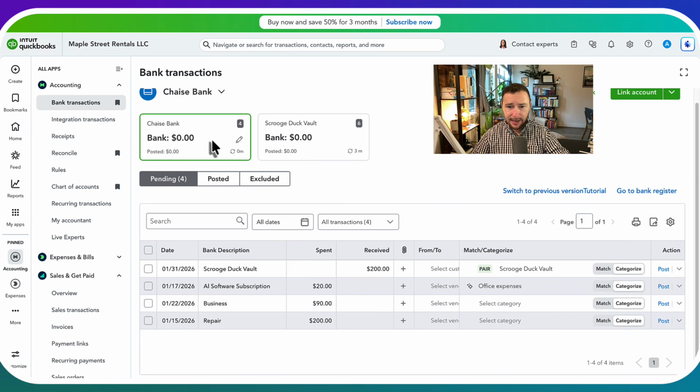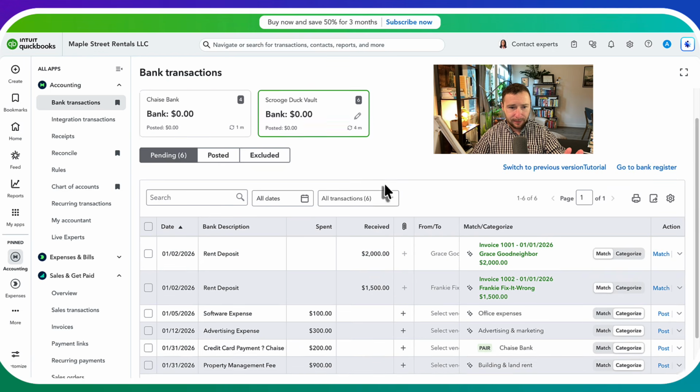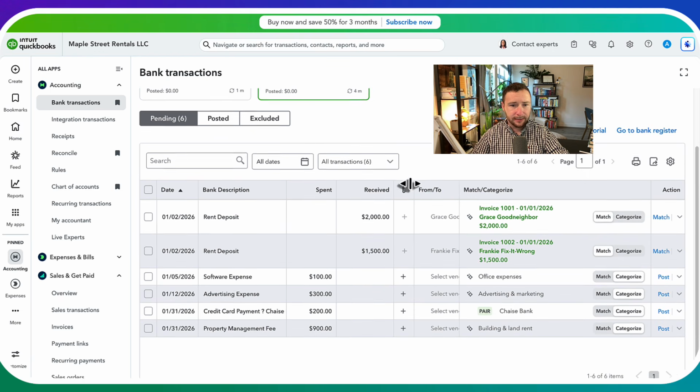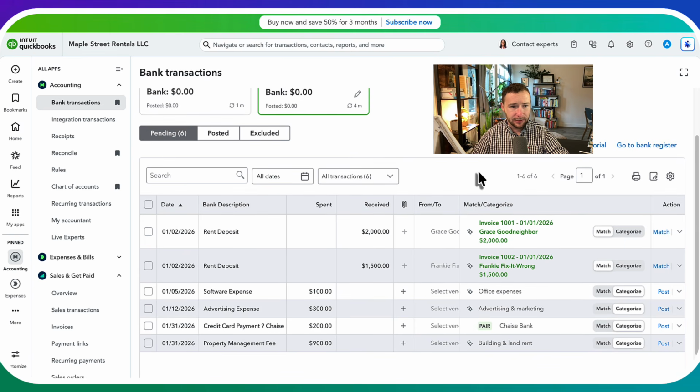So we're going to do the date column from earliest to latest. Let's go into Scrooge Duck Vault and let's add in our first transactions. So this is kind of like a month of bookkeeping. So here we have a rent deposit. That was $2,000 from Grace's rent.